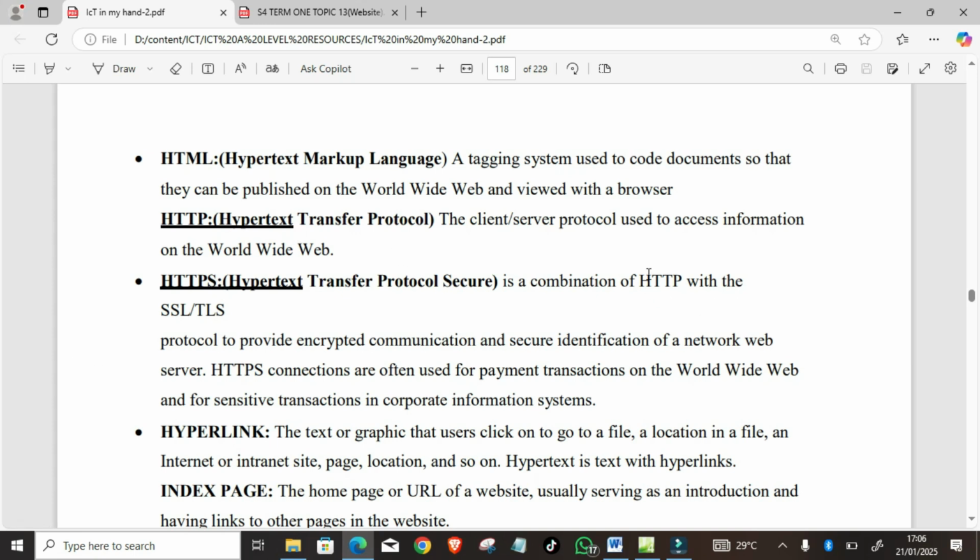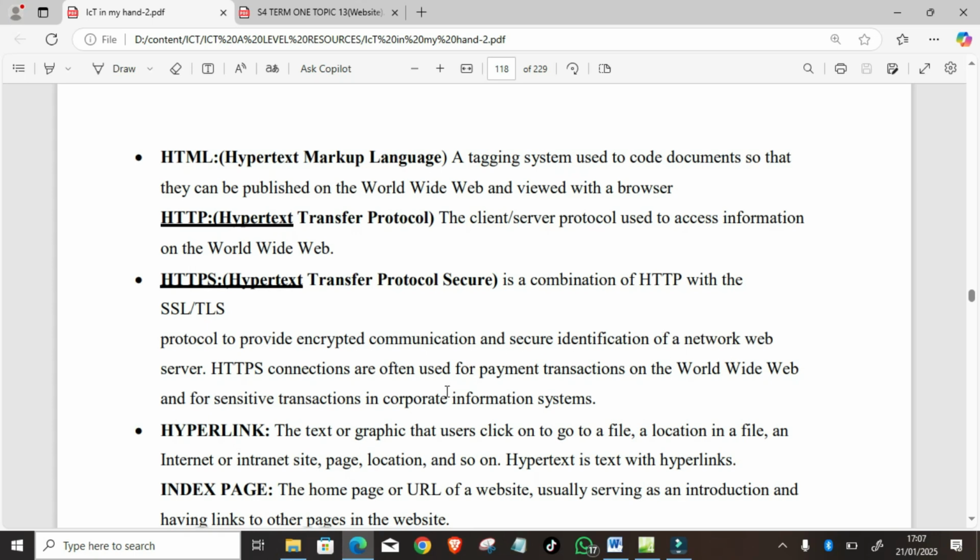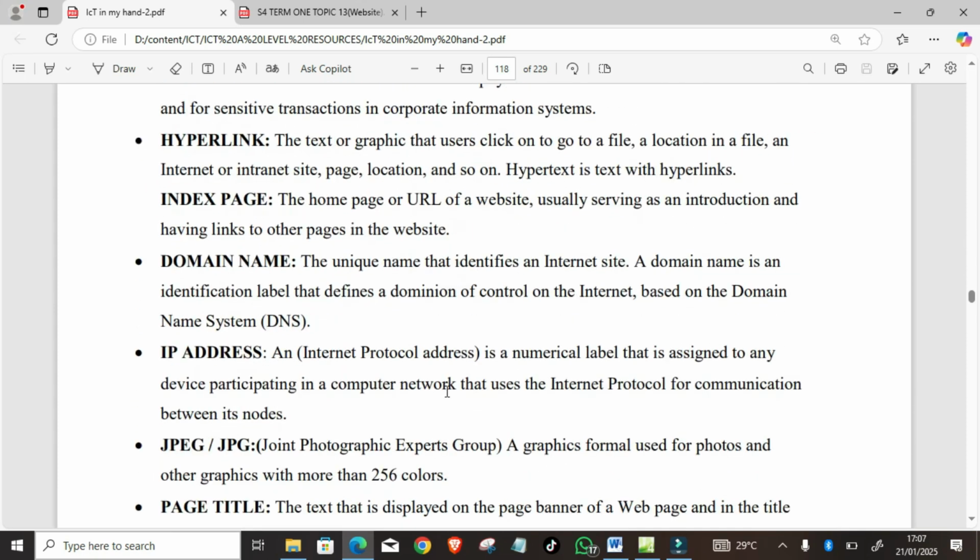So it's a combination of hypertext transfer protocol with the SSL, that is the secure socket layer. It provides encrypted information and secure identification of network web server. As I said, it's all about protection of your contents in the website.